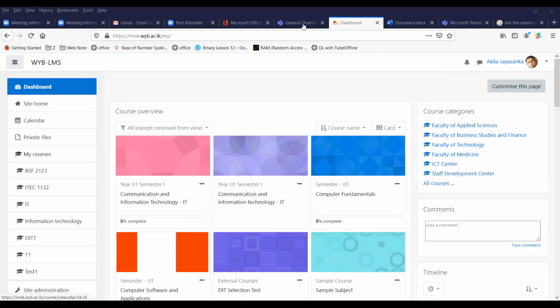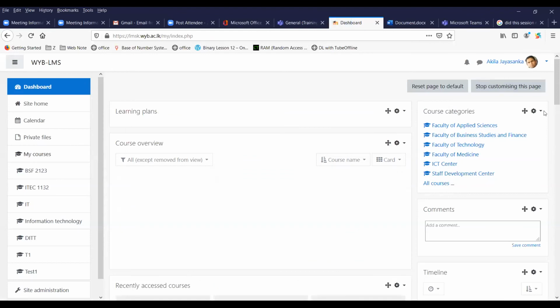When you log into your dashboard in the LMS, you may see course categories or a block called courses. You may see only one or two options here, your faculty, and another link called all courses. If you are not seeing that in your dashboard, just click customize this page.